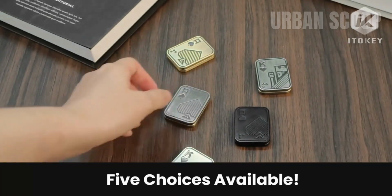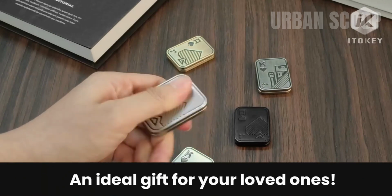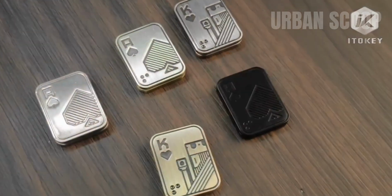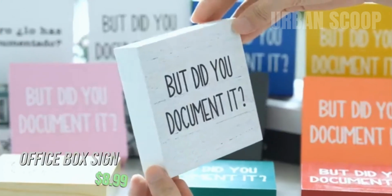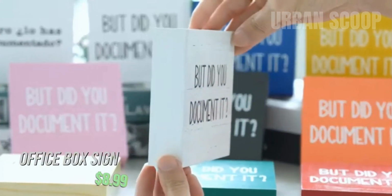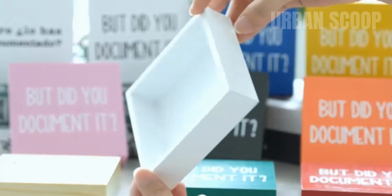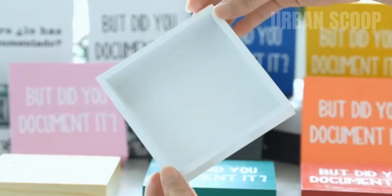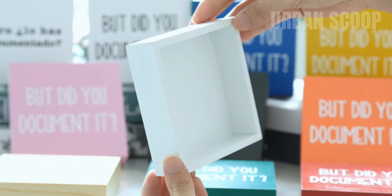This pleasant click can help you effectively relieve anxiety and tension, and is a good helper to reduce stress. Everyone who sees it will want to turn it on and off for themselves. This beautiful wooden box sign is composed of exquisite patterns and interesting language. Generous and beautiful, the combination of funny images makes this wooden box sign more distinctive, which brings good visual enjoyment.